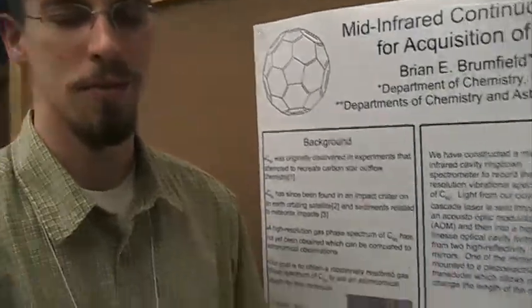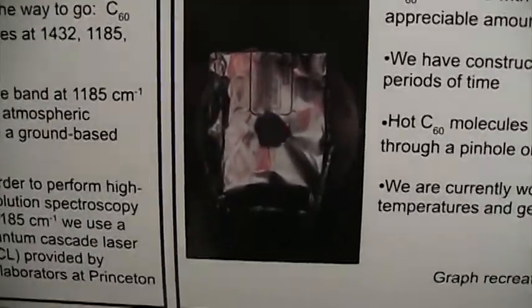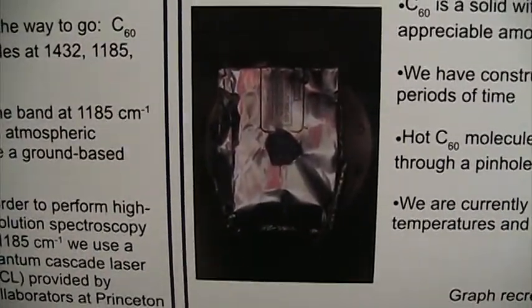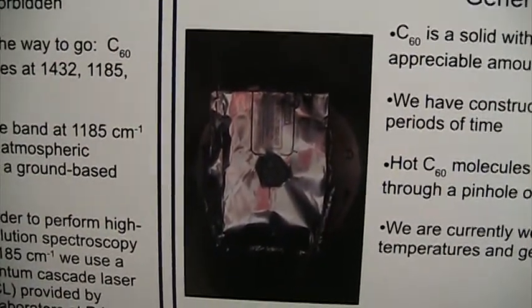To actually produce C60 to look at, we have to use a high temperature oven because C60 has a very low vapor pressure. It's very much a solid. This is a picture of our oven with our high-tech heat shield made from a turkey basting pan. We use that to reflect light from the oven back onto itself to minimize our losses from light coming off of our oven. When it gets hot, it glows nice and orange. We operate this oven from 600 to 700 degrees Celsius, and that allows us to generate some vapor pressure of C60. We then run argon through the oven, through a pinhole to cool the C60 down in supersonic expansion.